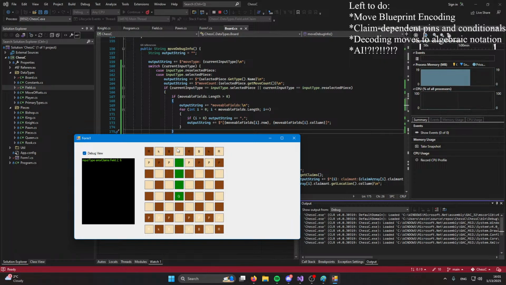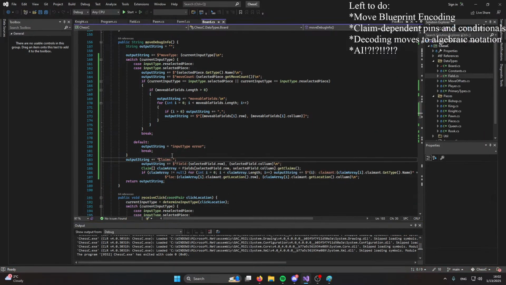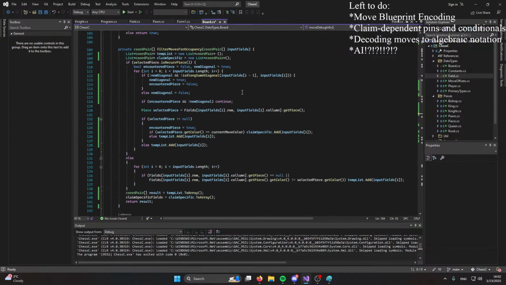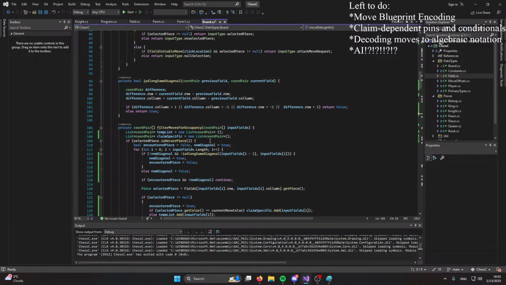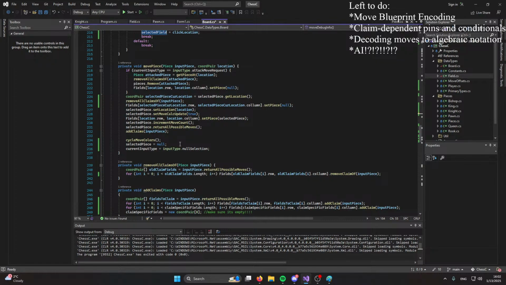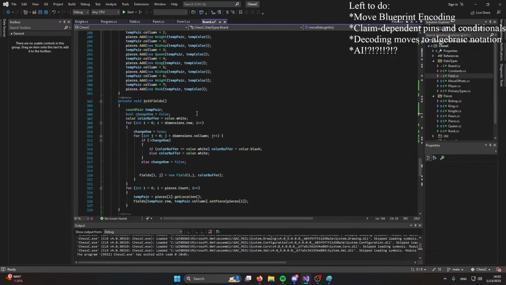I don't think... Hold on. This is so weird. Selected field. Oh! I see why. Selected field isn't being updated when we click. Selected field isn't being updated when we click, so let's do that.